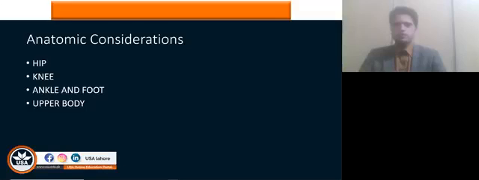So, for example, if there is a person who is flexible, in that person, maybe there is a chance of deviation to occur. Now, we will talk about ankle and foot. The ankle motion is restricted by morphological constraints of the talocrural joint, which permits only plantar flexion and dorsiflexion. So, plantar flexion and dorsiflexion are the main movements that occur during gait.